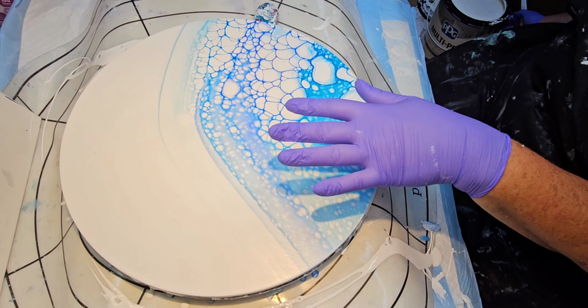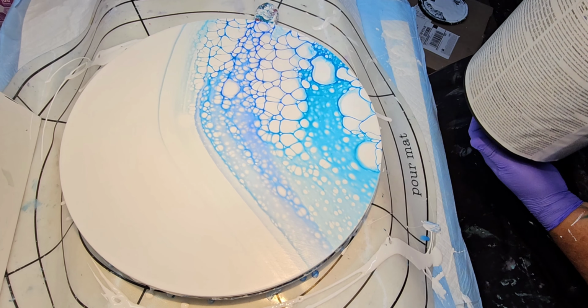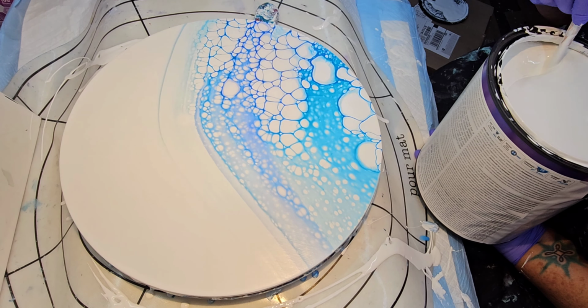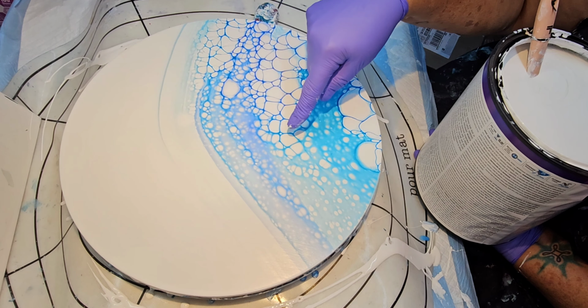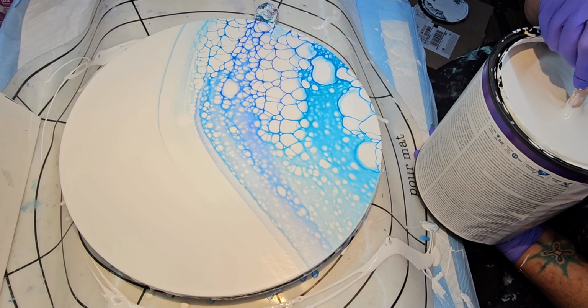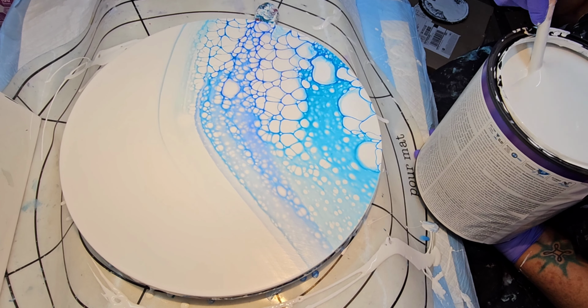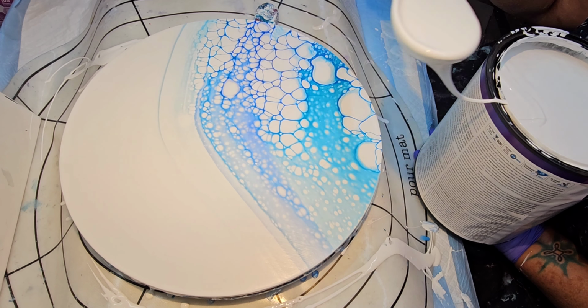So last week I painted this, and as you can see, I overspun it. See how it's all faded here and the cells are pretty big. I just overspun it. So I'm going to pour over it. It's nice and dry.